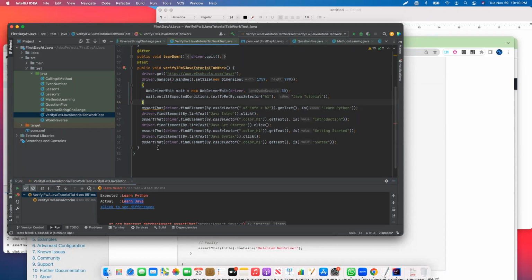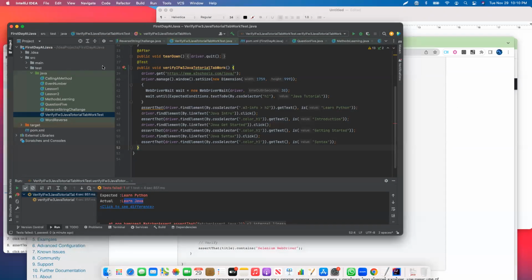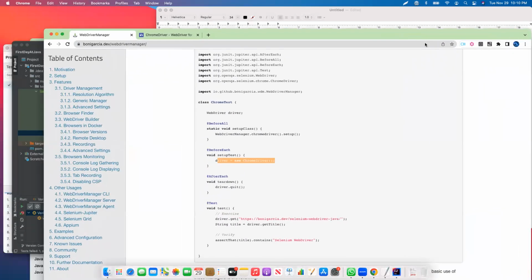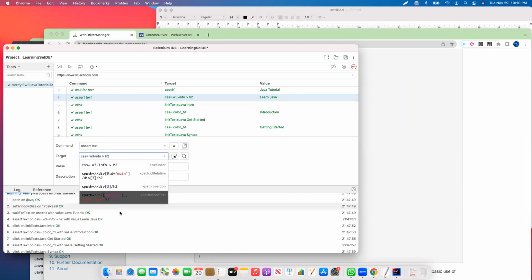So a few things to note right now. Don't worry about the specifics of adding your test to IntelliJ. We're going to get to that. But for now, you want to worry about writing and being able to run your tests here. There are many things that we haven't talked about. For example, what if this locator or this target doesn't work? You can actually click on it and choose other alternative targets, whichever works for you.